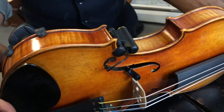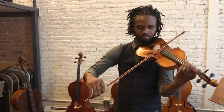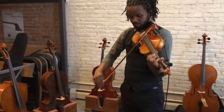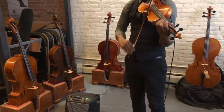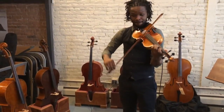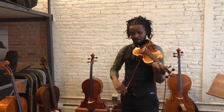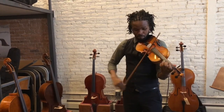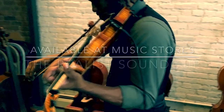I hate standing up close to a microphone trying to play. To be able to amplify my violin and maintain the integrity of the sound — I don't like my instrument sounding like an electric guitar or something. I play violin, I want to sound like a violin. The sound clip is an obvious choice.